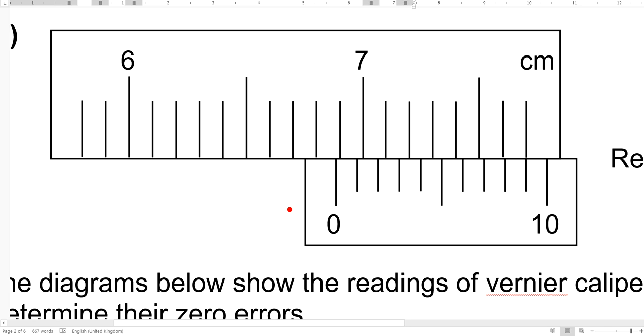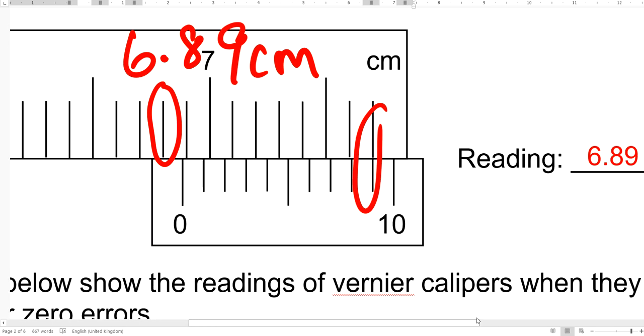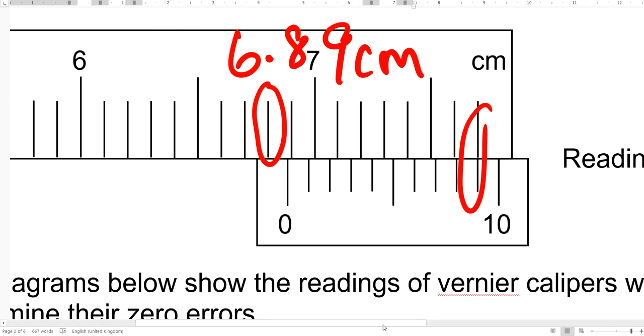Next one. What do we have? What is the value? 6 point. Okay, so we are interested in this one, right? So 6.8. Then look for over here. So 9 cm. Okay? So it seems like most of you know how to read it. I am sure there's still somebody who doesn't know how to read it. And if that person is you, you should be worried. I'm sure this will be tested. Okay, next.